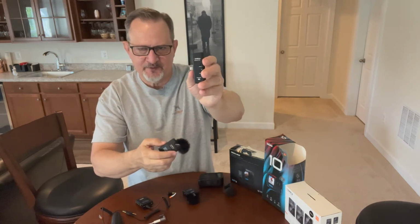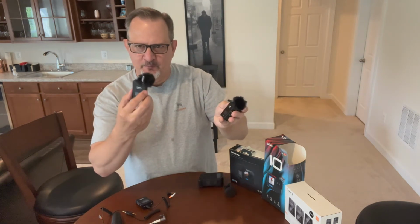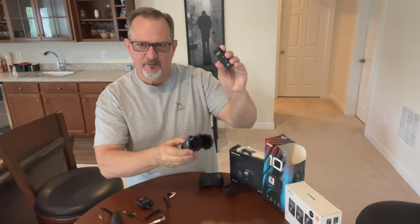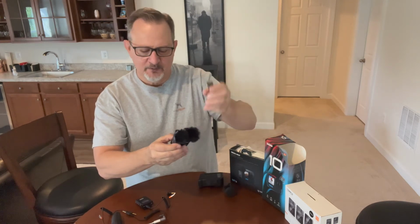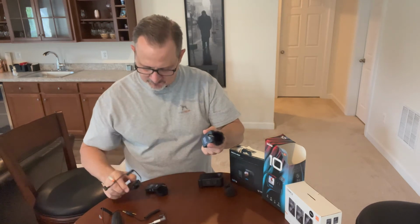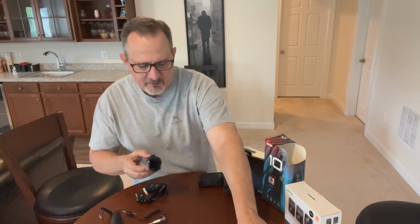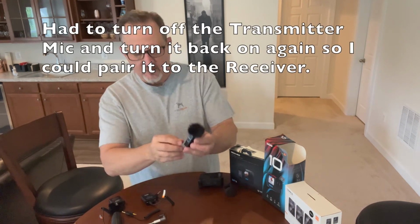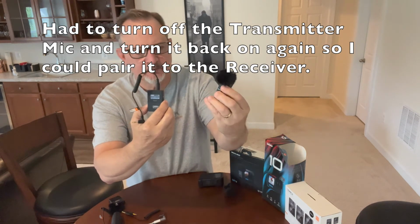But once I have this plugged into the phone, as soon as I turned on my other transmitter, it connected immediately through Bluetooth to this. And I don't want that to happen. I want one of these to connect to this receiver. So I have to shut this down, hence I have my iPhone running. And now I'll hit the pair button so I can pair it with this receiver, which is on.